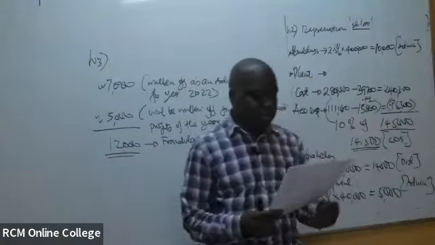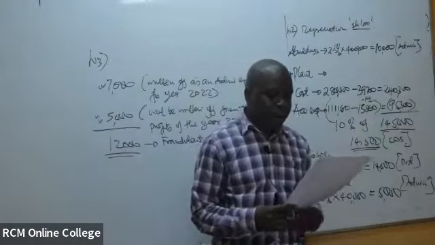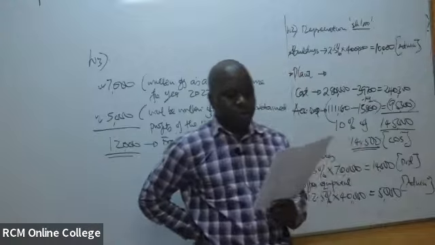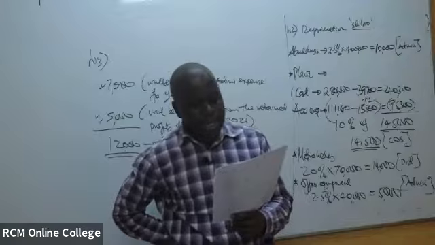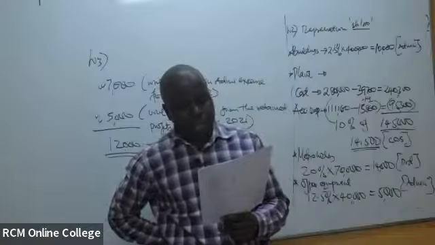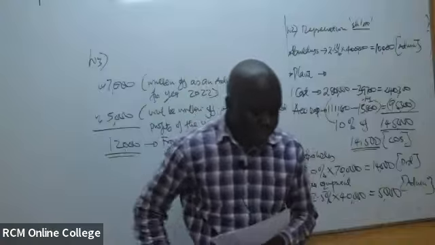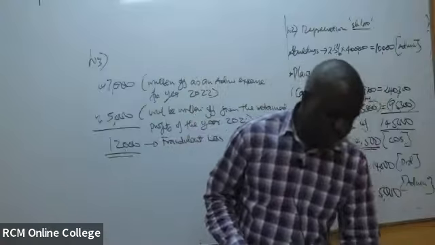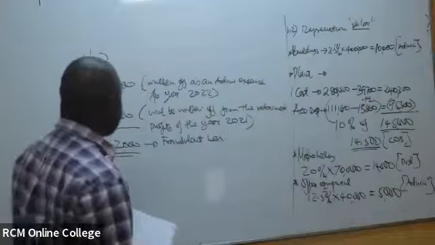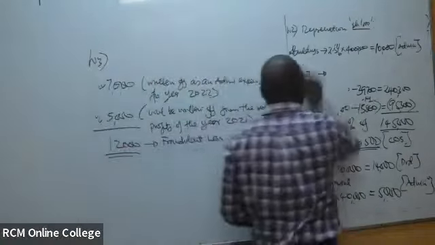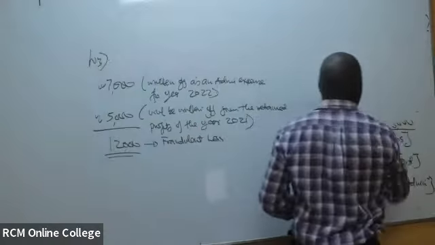Then we can go to the next one. The existing debit balance on the current tax in the trial balance represents an under provision or over provision for the previous year's tax. A provision for the current tax for the year ended 31st of December of shillings 52 million is required, together with a decrease to the deferred tax provision of 3 million. So this basically calls upon us to account for the income tax.